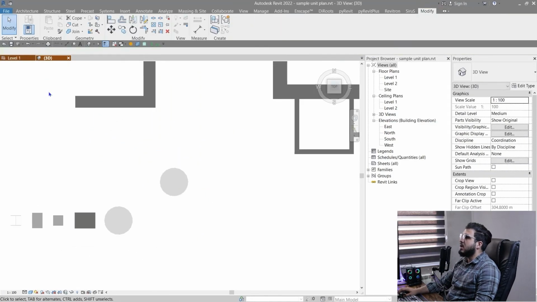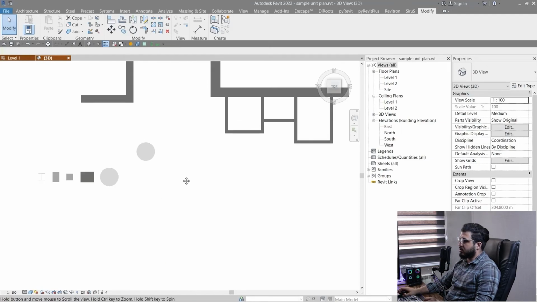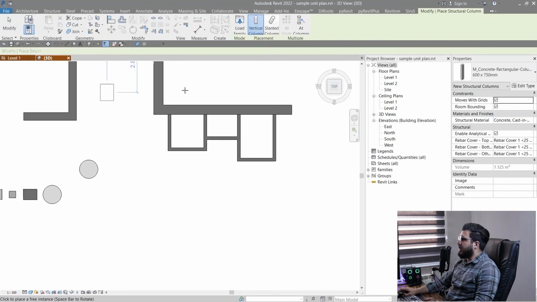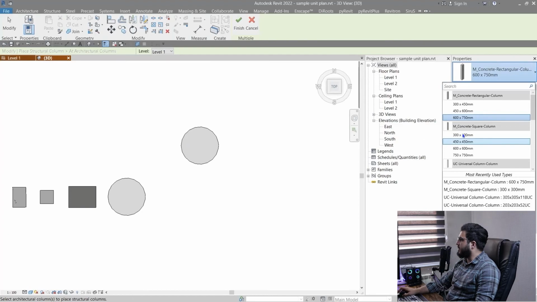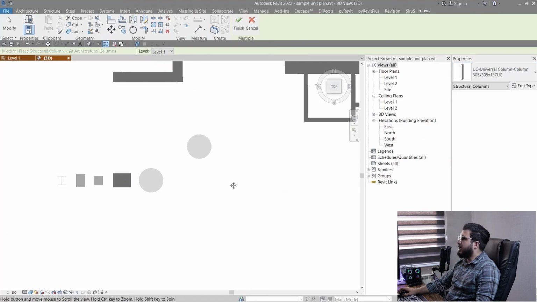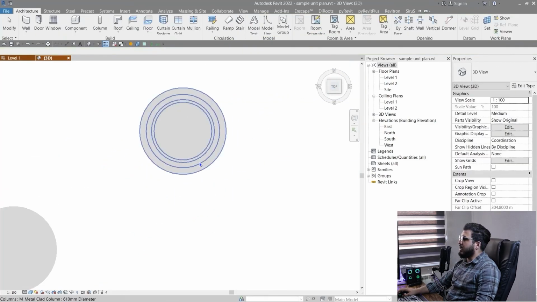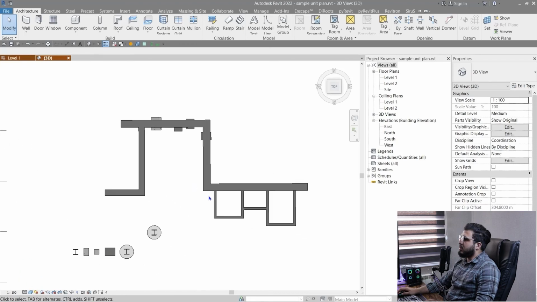We have another option in here: we have placed our architectural columns and our decorative columns, then we can place our structural columns on top of and inside the architectural columns. To do it, go to the architecture tab and click on column again, and in here we have add columns. Click on add columns, select the type of structural column that you want to place, for example this one, and select the architectural columns, and you can see the preview. Click on finish, and now inside the architectural columns we have our structural columns too. This is a detail that happens in most cases, so that's a great way to achieve that detail too.